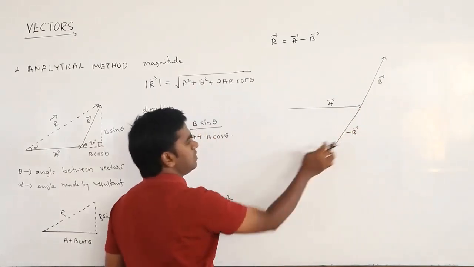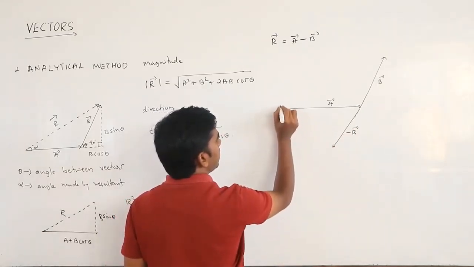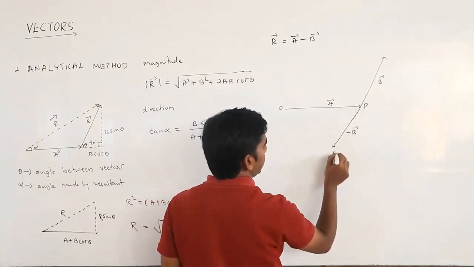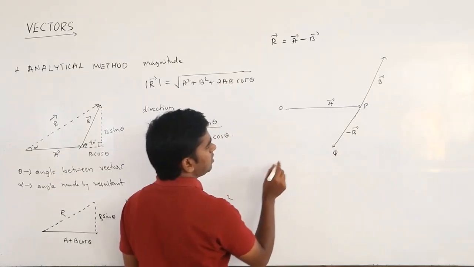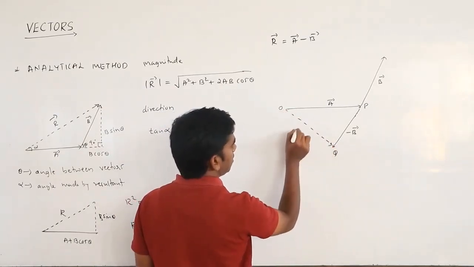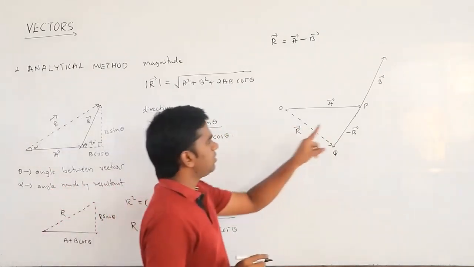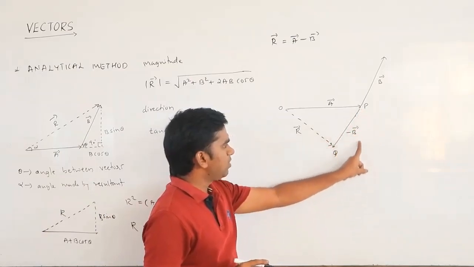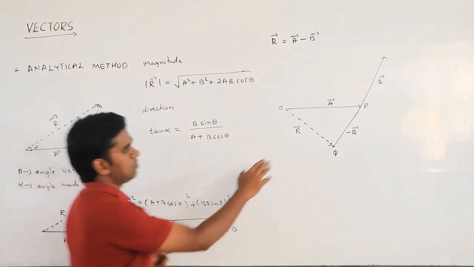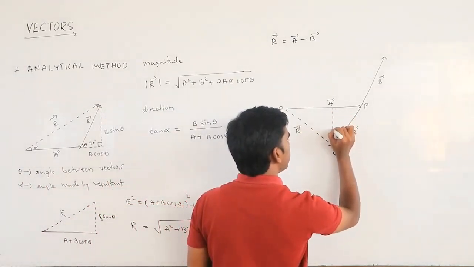Okay. So if this is going to be minus B, then this you can take as O, then OP, and we can take it as Q. So what is the resultant? The resultant will be in this direction. So this is the resultant R. Now you are not going to draw the perpendicular outside as you did before. Here the perpendicular will come within, this one. This is going to be your perpendicular.